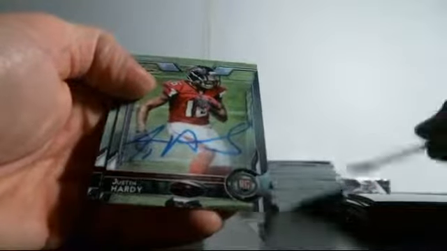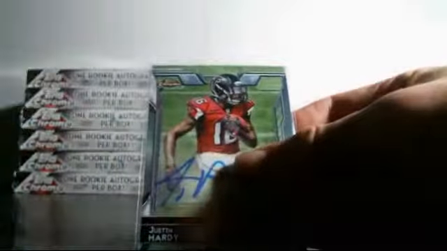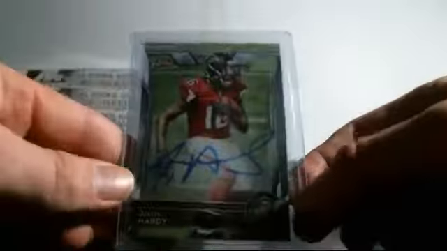I'm sure you did. I had a Peters Black, but I sold it. Oh. Auto number 5 into the base category for the Falcons, Justin Hardy. Yeah, Peters stuff is awesome. You're going for the rainbow?